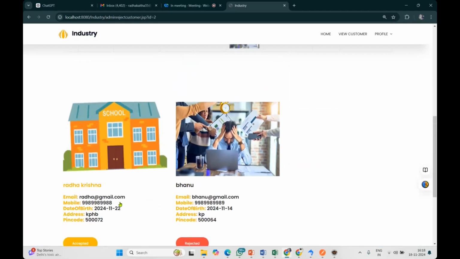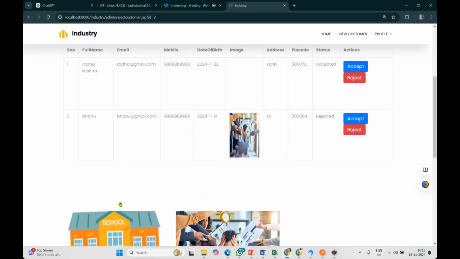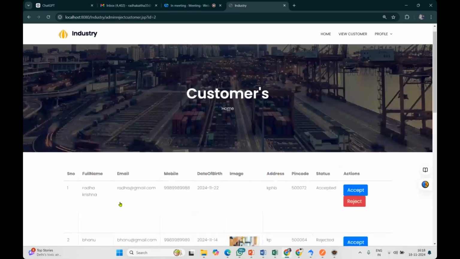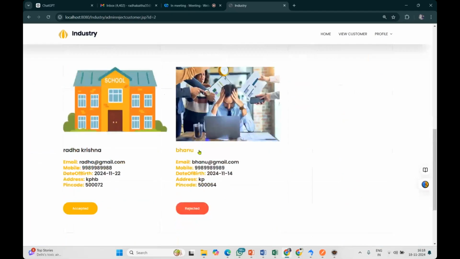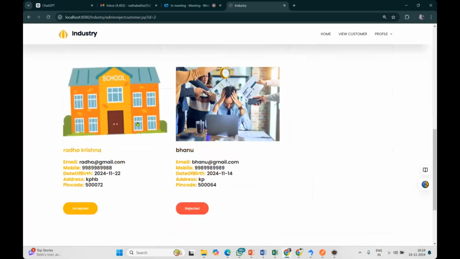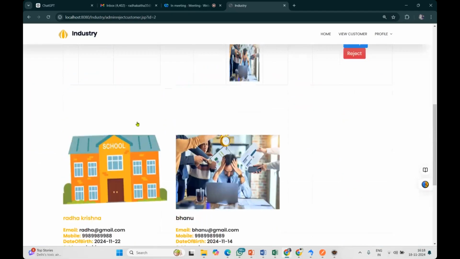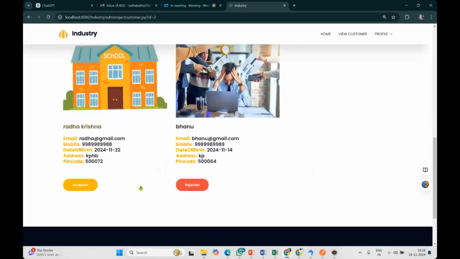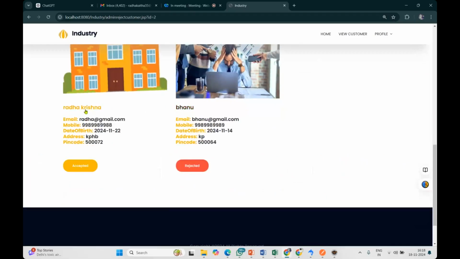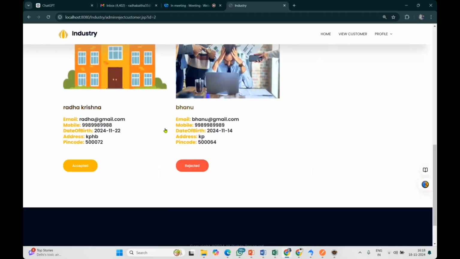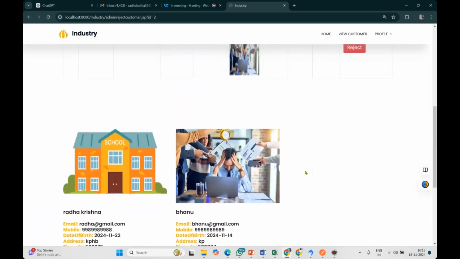Here you get an understanding of how to display the image in the tabular form, and how we can use the cards also. Better you try with the cards only, don't use this table, because it will be good looking for any person if we use this view customer stats. So it will be a better presentation to show the customers' data. Okay, this is how you need to use these cards.